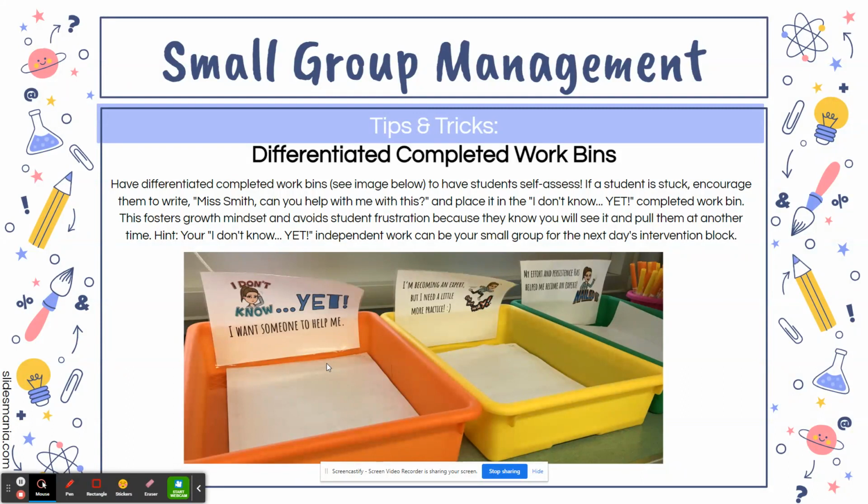This fosters growth mindset, independence, and avoids student frustration because they know you will see it and pull them at another time. It avoids the student sitting at their desk and not being able to complete an assignment, or sitting there and raising their hand waiting for you when you're busy at the small group table. Your "I don't know yet" independent work can be your small group for the next day's intervention block. You just go over to this orange bin, grab the stack, and pull those students right away the next day.